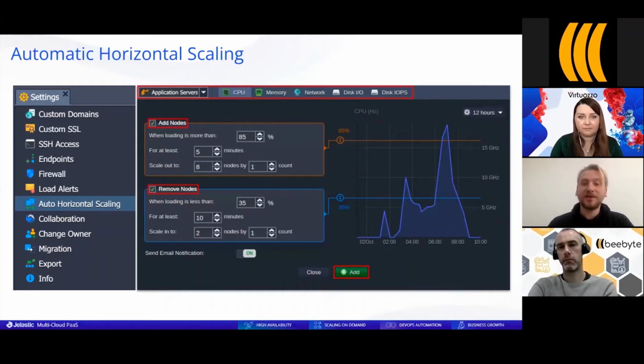So you can configure your system to create another node, for example, if your RAM is up to 80% used, or if your CPU is utilized at that percent. And you can create a rule for how many nodes need to be added at once, up to which number of nodes, and how they will be reduced in case your load goes down.